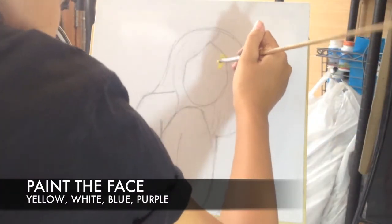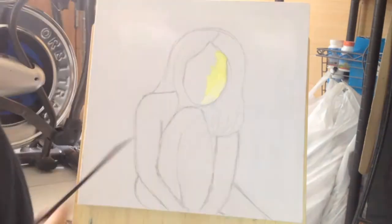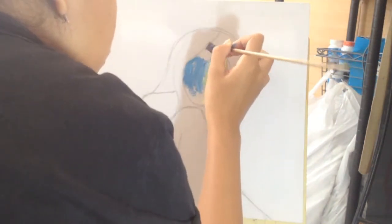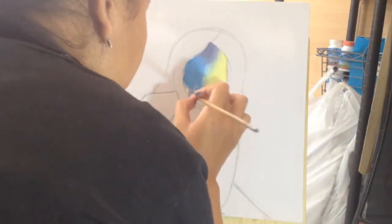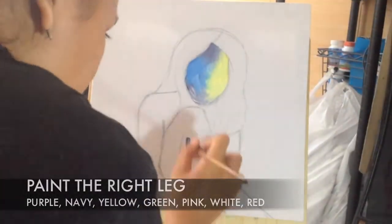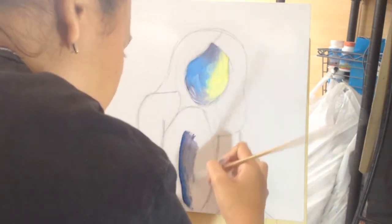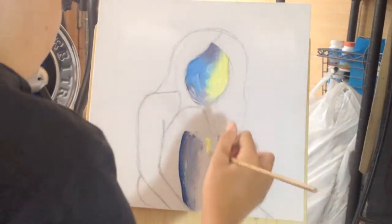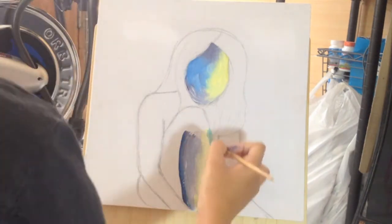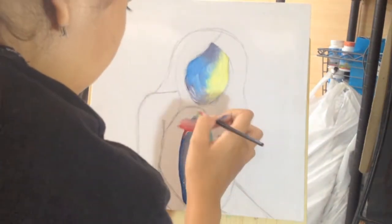Then we can paint from the face. I use yellow, blue, purple, and some white for it. After that, we continue to the legs. Because I want to make it look like abstract, so I didn't mix them well.